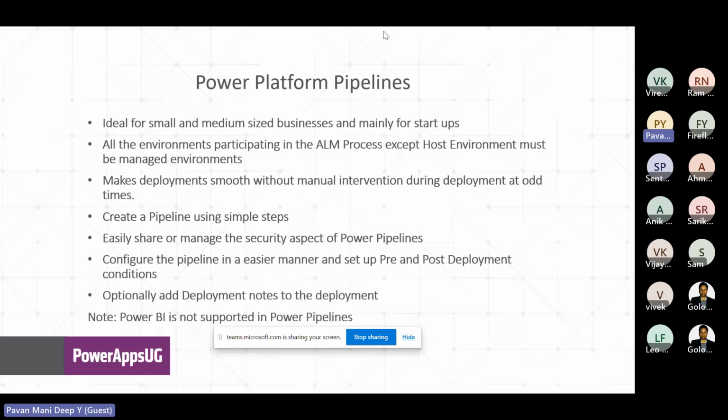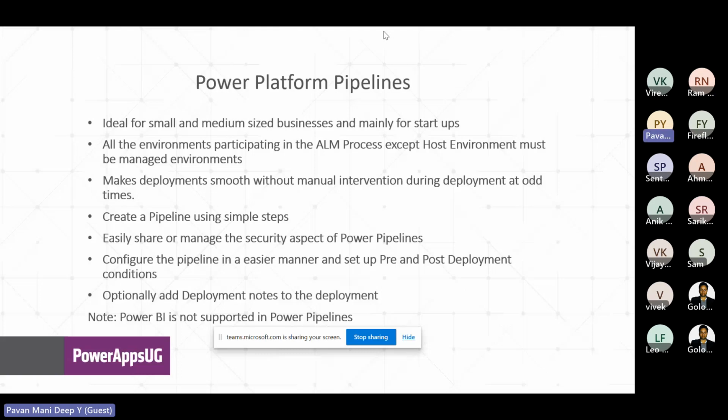But a medium or low side medium business can definitely adopt Power Pipelines, which is easier and cost effective. Okay, so in Power Pipelines, we need to maintain a host environment. In the demo we'll see how we can leverage our in product capability, what type of environments we need to have, and what the host environment is.